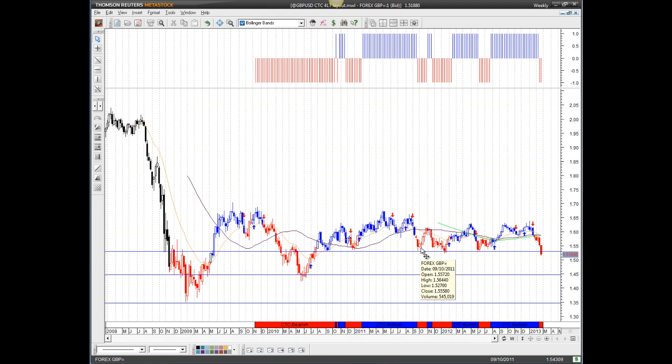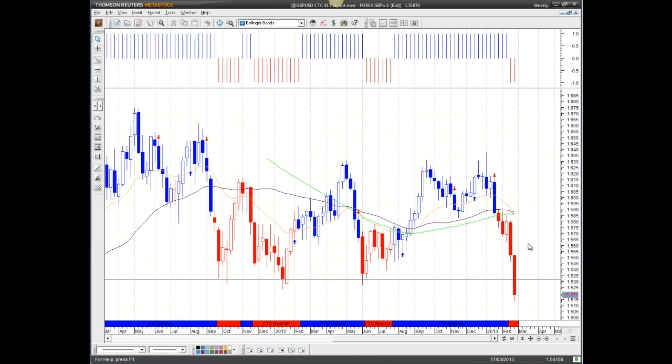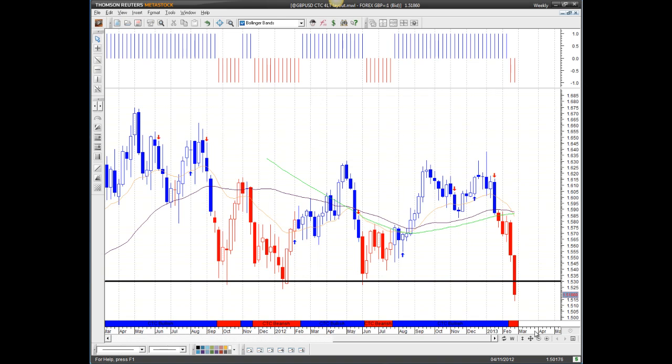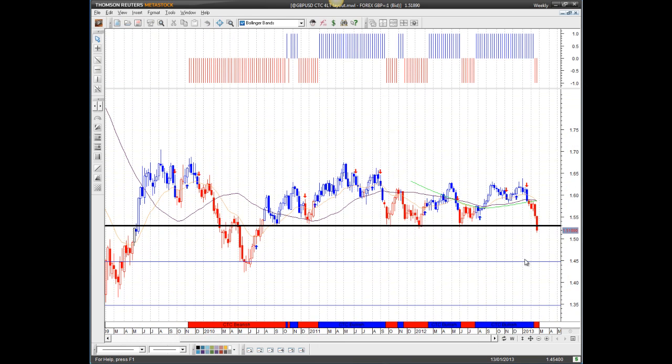You can quite clearly see through 2011, 2012, and even through 2010, price finding a lot of support, a lot of support for this particular pair. Now on the weekly chart, you can see price has really managed to break through that psychological round number. It's got to stay below that now. As long as it can stay below that area, then ultimately looking forward to the future, we should be tackling that 1.4500 below us. Get below 1.4500, then that all-important 1.3500.